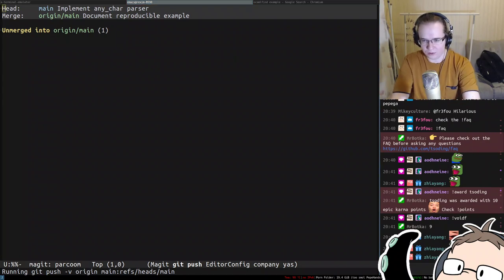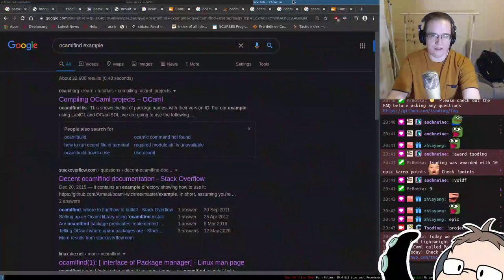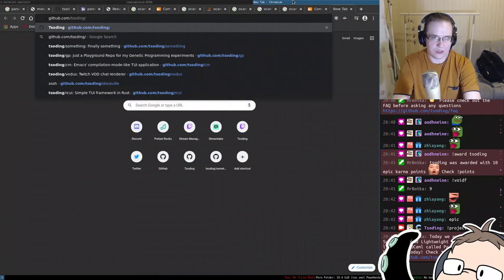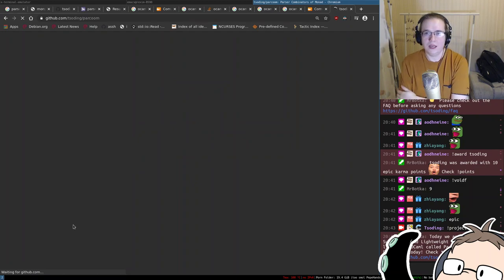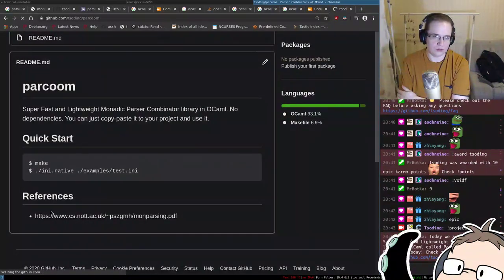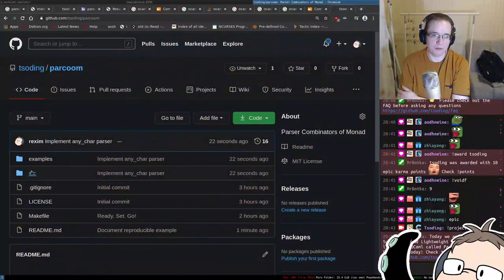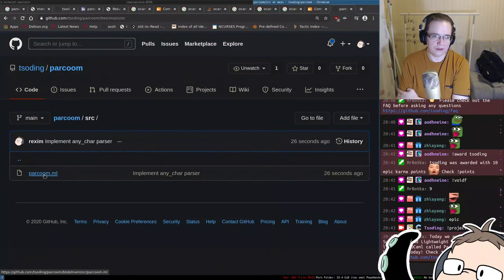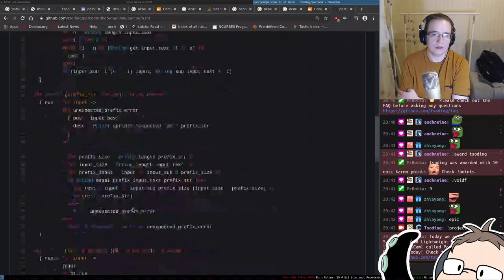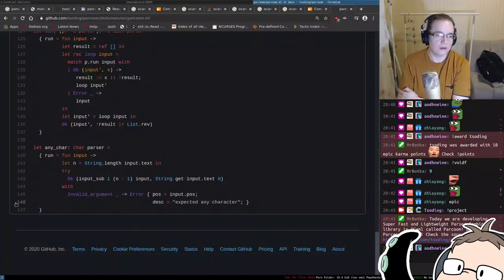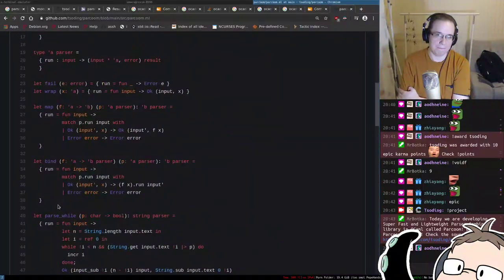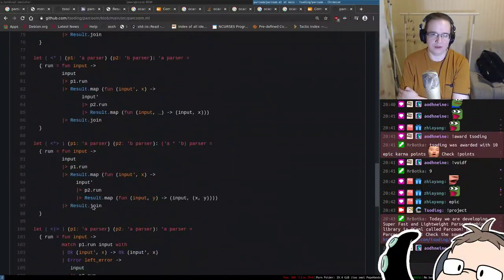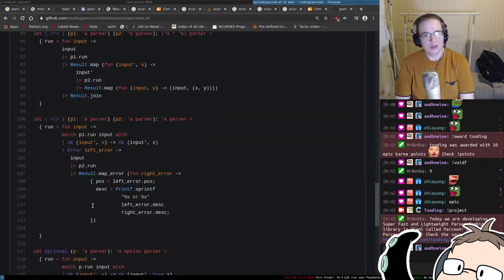So yeah, you can find the source code of the thing that we developed today here in the chat. I actually developed it for myself because I needed it for one of my projects, and it's going quite well so far. It's a parser combinator, and the size of the library is actually very small. 147 lines of code. A parser combinator library with monadic operations, combiners and stuff like that. And it's quite cool. So that was actually a pretty interesting stream.